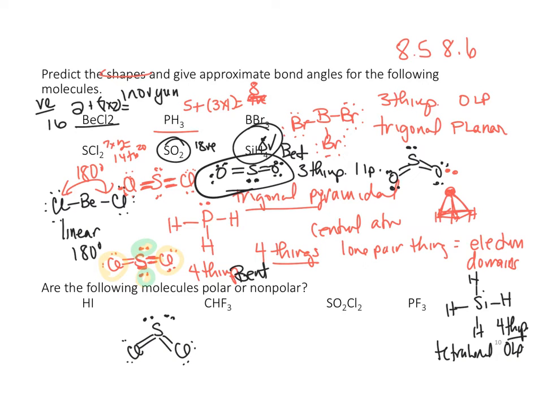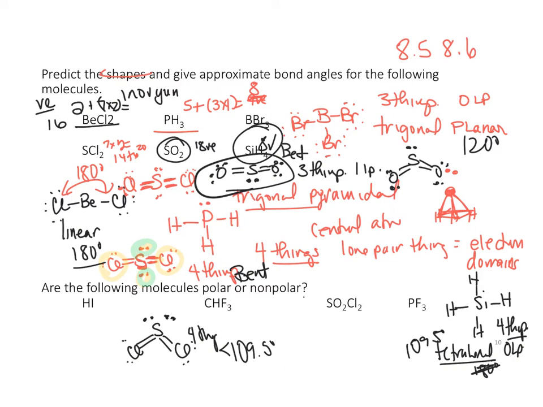Oh, you want the bond angles? You base that on the tetrahedral. In this case, this would actually be 4 things. So the tetrahedral, but then you would say less than 109.5 degrees. Tetrahedral, I'm sorry, is 109.5 degrees. You do have to memorize that. Linear is 180. Trigonal pyramid, trigonal planar is 120 degrees.